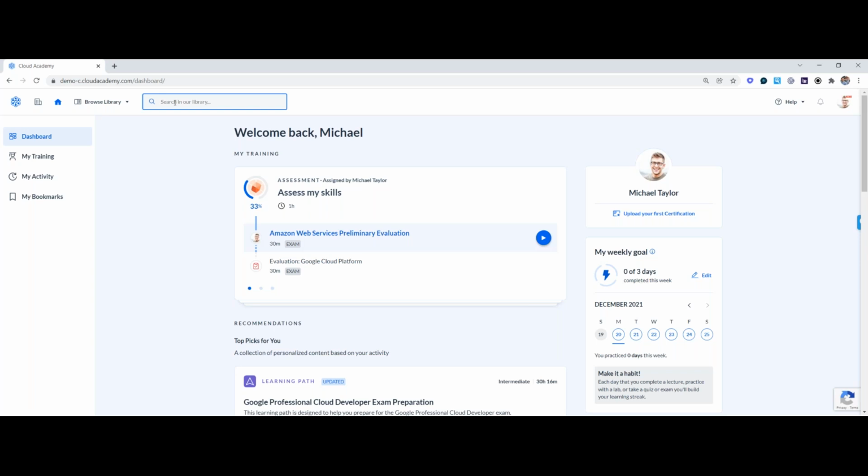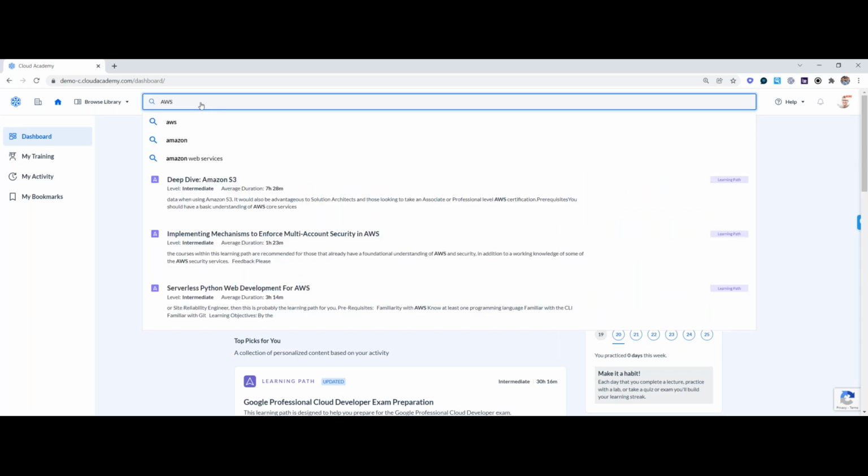Right here inside of your profile, we have a search our library function. So we can search any topic that we'd like to check out. For my example, I'm going to look up AWS, and all of the courses or content that pertain to that particular search pops up. So again, the search bar is a great way to simply search a particular topic, a particular platform, subject, you name it, it can pop up. Really easy to find something that you'd like to just quickly jump into as you're inside of your profile.